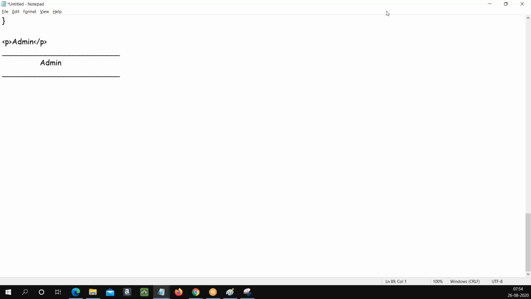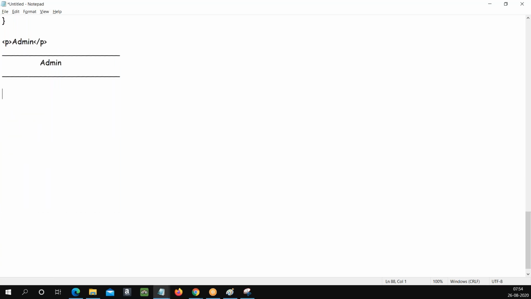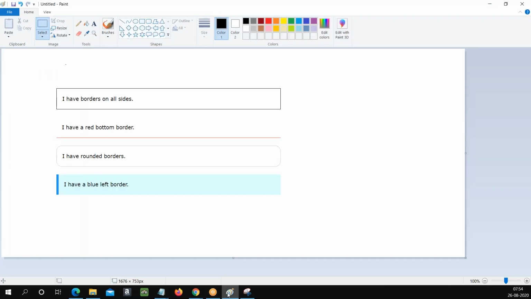Shall we proceed? So before we even discuss any of the CSS properties, you must know that every HTML element, or you can say document, is considered as a box. Every HTML page is considered as a box.